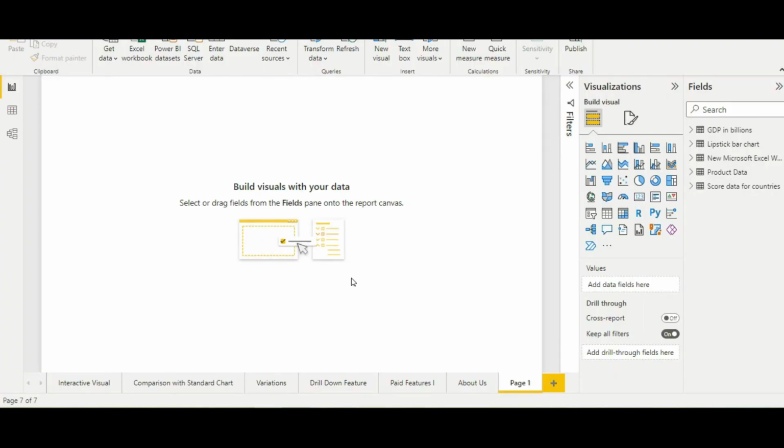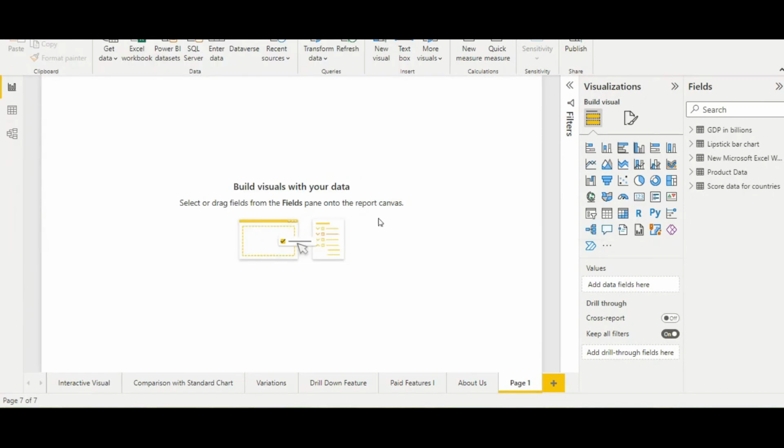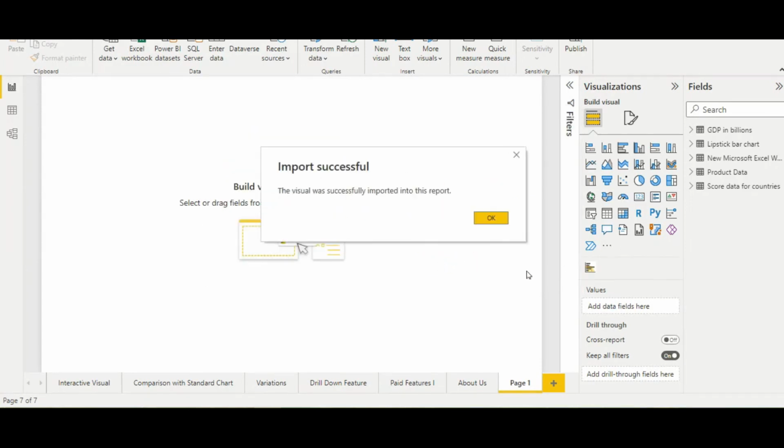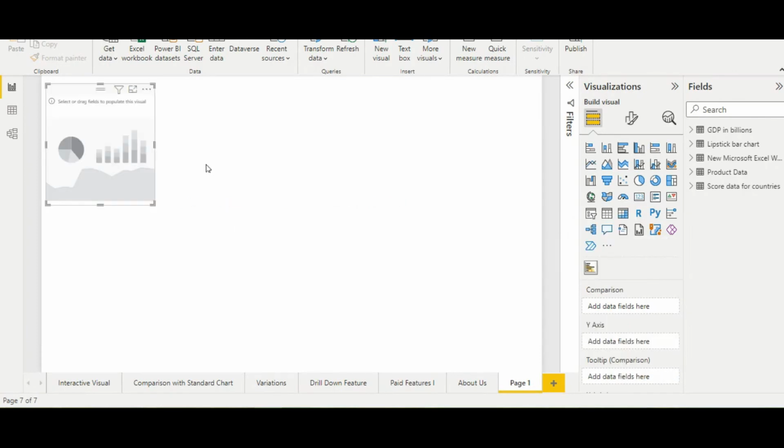Now you can open Power BI, import the visual and use it. You just have to go to these options and click on import a visual from file, and then select the downloaded visual, import the local file, and just click on this icon that will appear here after you have imported the visual.